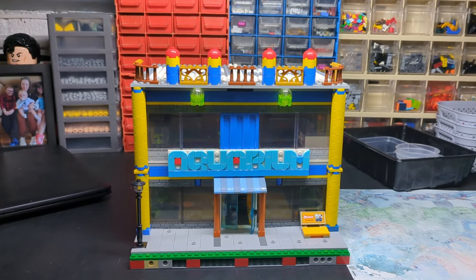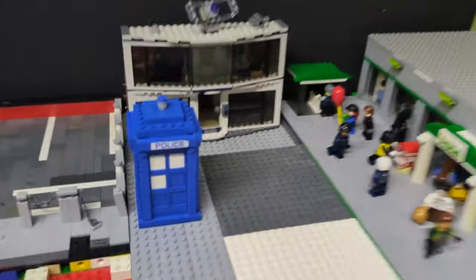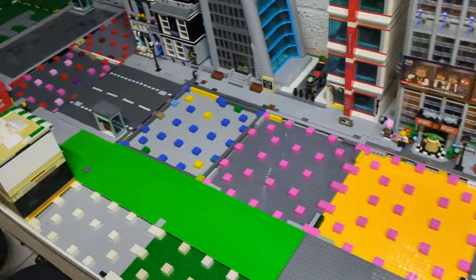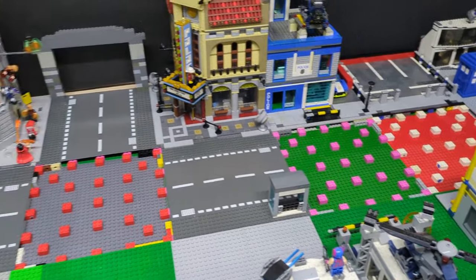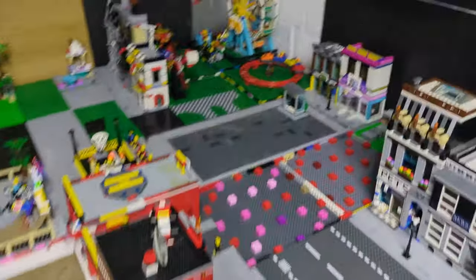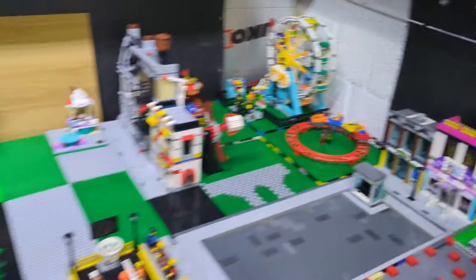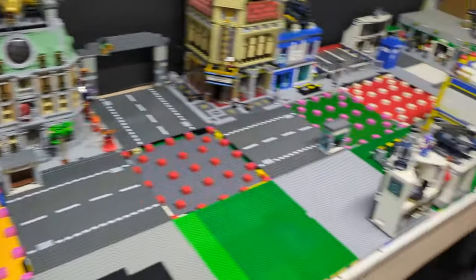Now I'm just going to put that into the city. To wrap up another night: we've got 'police' written on the TARDIS — it's a bit shoddy on the corner because I've had to peel it off another one. We have got the aquarium put into place. It's going to look a hell of a lot better once all my road plates have arrived. I've got my fire station down there looking pretty cool, and I've tried doing some elevation over in the corner for the first time ever — it makes the ferris wheel pop out a bit more. We are getting there slowly but surely.